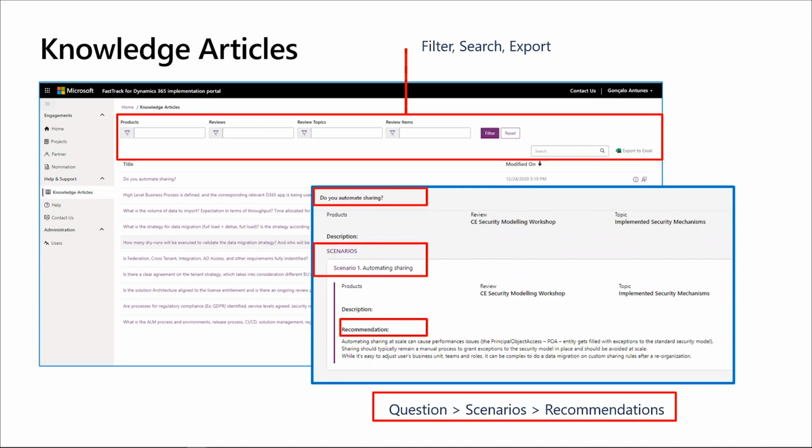Every scenario will contain a recommendation, and from here we can move to the action to mitigate any risk or issue identified, increasing our chances for success. The good thing about this feature is that you will have access to a searching capability, or access this directly through the project. As we keep progressing, you will see how this knowledge will light up during the review experience. For example, if you're doing a go-live review, you will have access to this knowledge on how to do the go-live readiness review. This experience is today being developed and it will be available soon.